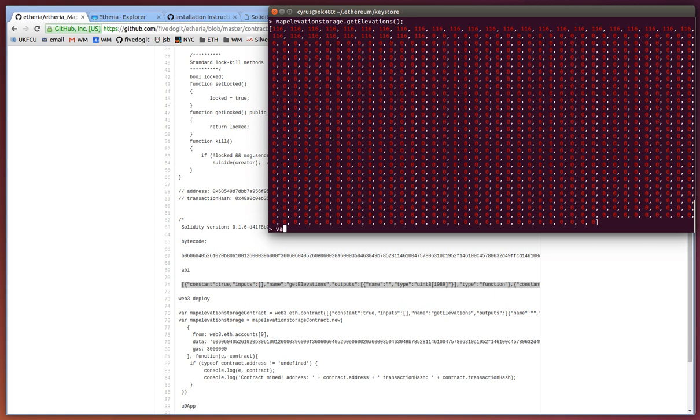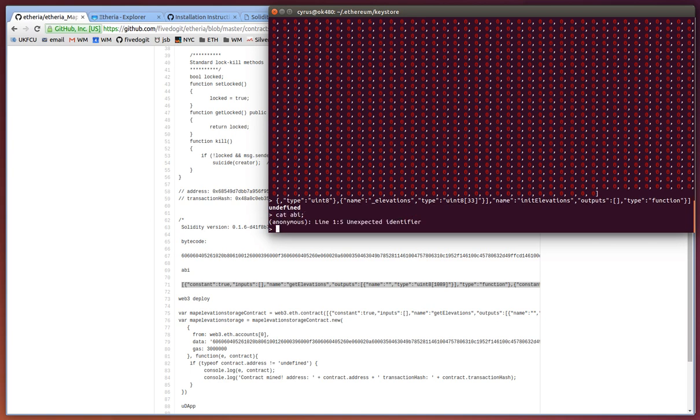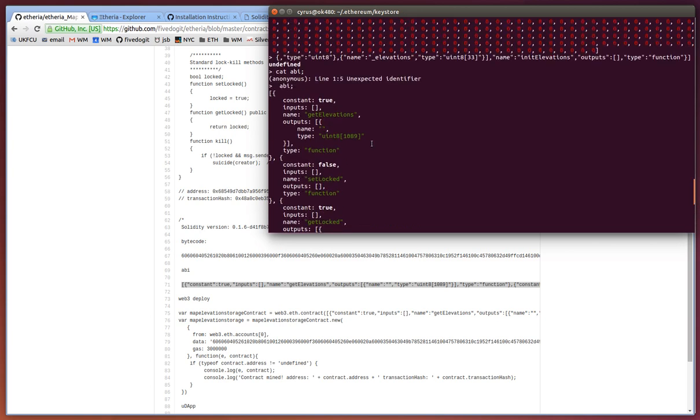So we're going to say var ABI equals, and then just cut and paste that in there. This is pretty much like what we were doing before, except instead of deploying, the contract is already out there. Now we're trying to interface with it. So if we cat the ABI, we'll see that we now have a contract ABI, so we can interact with it on the blockchain.